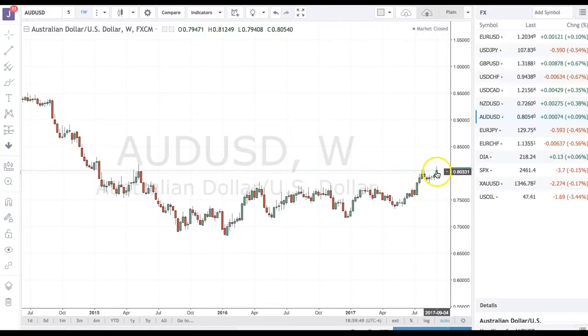And this week we have this very big pop, but having put up this pop, we didn't close at the highs of the week, and we're coming up against a very significant double top formation at this 82 level. So to me, the whole trade in the Aussie dollar looks to be congestion between 81 and 82. If it clears 82, it has a full clear path all the way up to 85. That's a completely different story, but I think the much more realistic path is that we stall out.